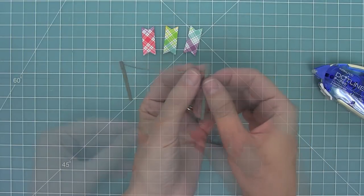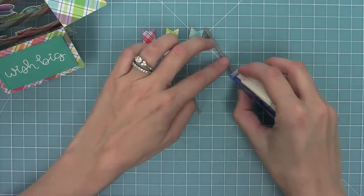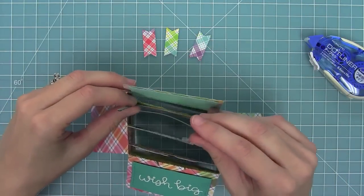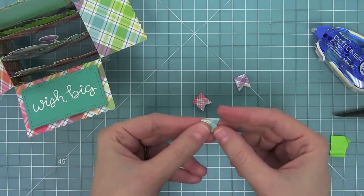So now I'm going to line up one post in front and one post in back. Now I'm going to add some adhesive to the bottom of the posts, and I'm going to insert it into my card in front of the grass but behind the little panel there, and by sandwiching it in between those two, it's really going to make it sturdy.